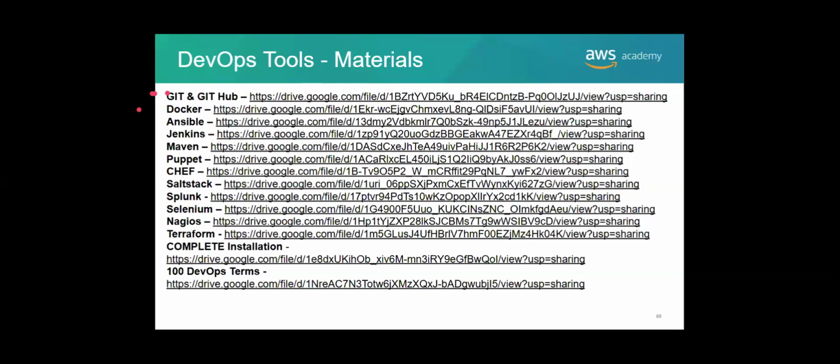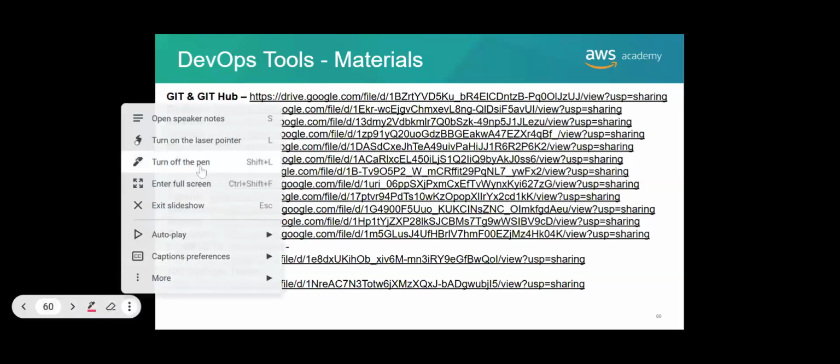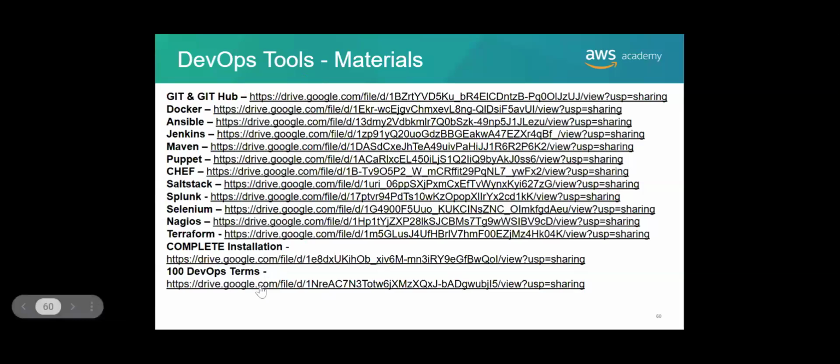I have mentioned here all the things which I told you: Git, GitHub, Docker, Ansible, Jenkins, Maven, Puppet, Chef, Stack, Splunk, Selenium, Nagios, Terraform, and the complete installation of all these things, as well as the terminologies that we use in DevOps. That also I have mentioned. So when I send this file, you can click that link and check all these things are working. You will be able to see a full detailed view.